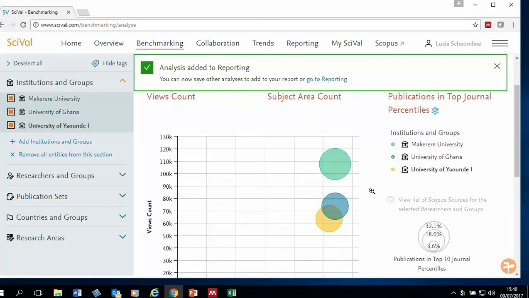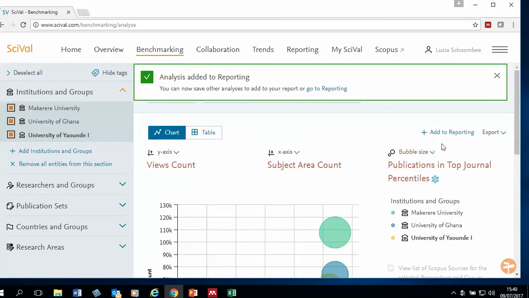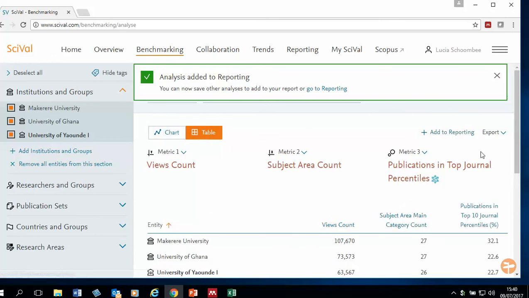So now you have a different analysis. You can add that to reporting. You can change the view and add that to reporting as well.